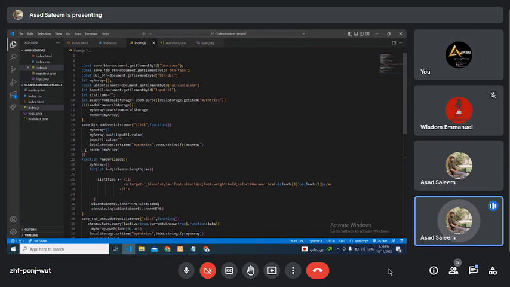There are only steps. First of all, you have to declare an array, an empty array. Then from input, you have to get that value. What are you inputting? And then you have to push that value into the array. When you push that value to the array, you have to also set that array to the local storage. You will say localStorage.setItem, and first will be the key. You can name it anything.